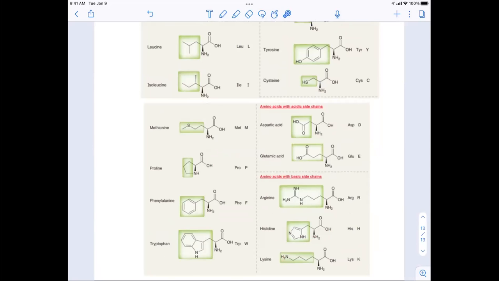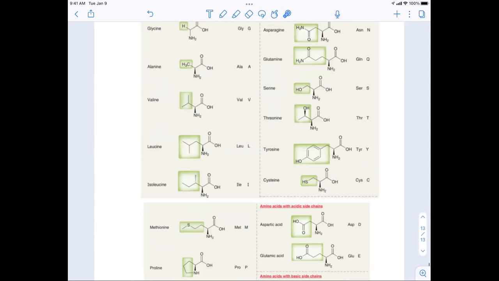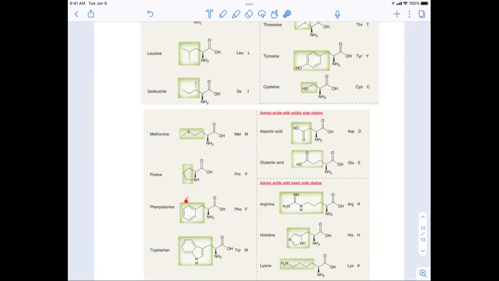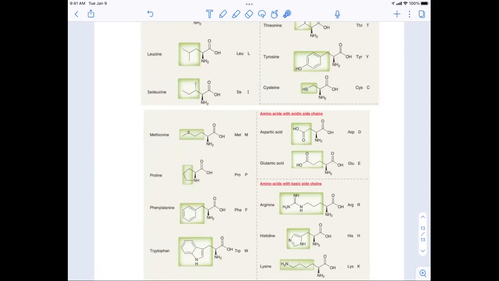So when we're looking at these different groups, right, they're going to cause different conformational changes, right? So if we look at a hydrogen, we don't have much conformational change, but when we have something like this, right, that's going to cause it to spin. If we look at something like the phenylalanine or the tryptophan, now I have this kind of big wing out there. I have this big flat molecule that works kind of like this big blocker.